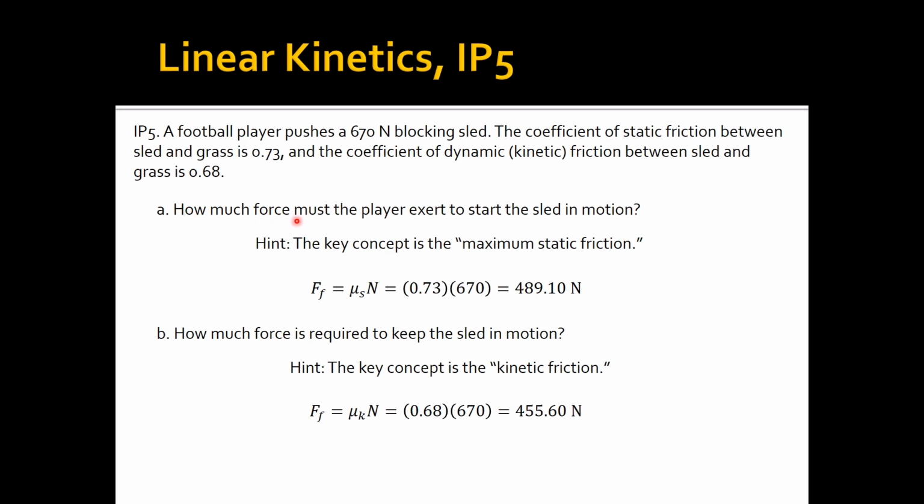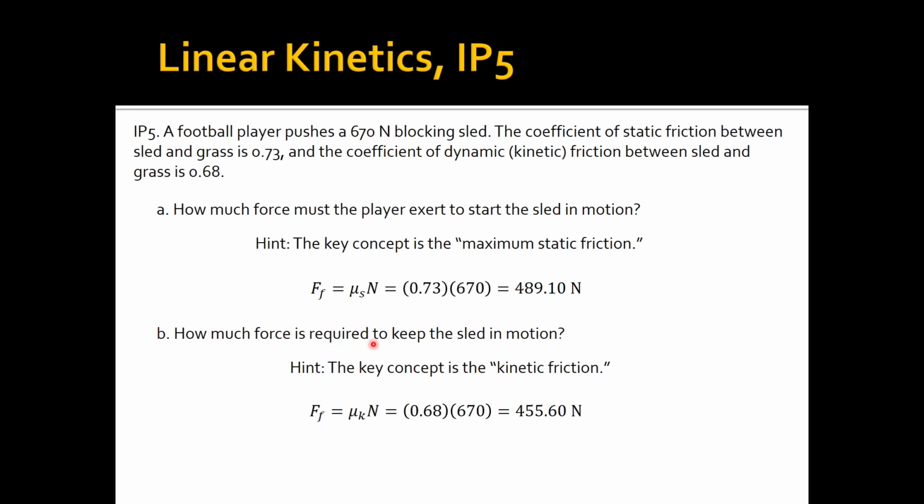Number one is A. How much force must the player exert to start the sled in motion? If you take a look at the hint here, this question is about maximum static friction, which is the force required to initiate motion or start the motion. For this question, you need to use the static friction coefficient.